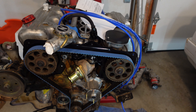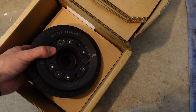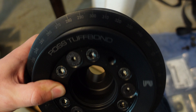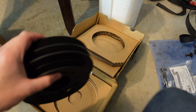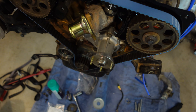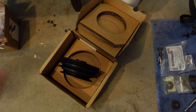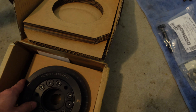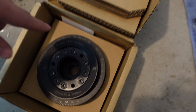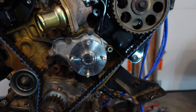I need to paint the timing cover still, but I want to show you this - it's a Ross Motorsports harmonic balancer. It just looks so cool. They're an Australian company and it does cost a pretty penny, but it's really nice - the only aftermarket damper I know of for the Z. It's got one ribbed belt and two V-belts: one for the water pump and alternator, and the other two for power steering and AC. So we're keeping our V-belt power steering and AC. I've been holding onto this for about a year and we're so close to putting it on.